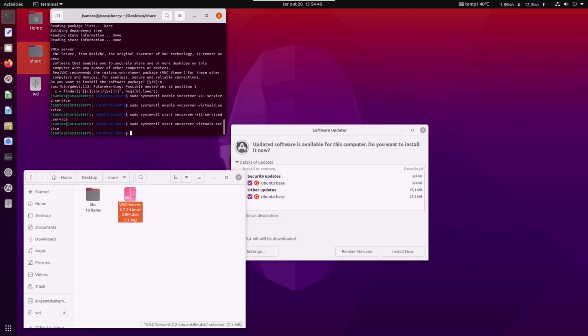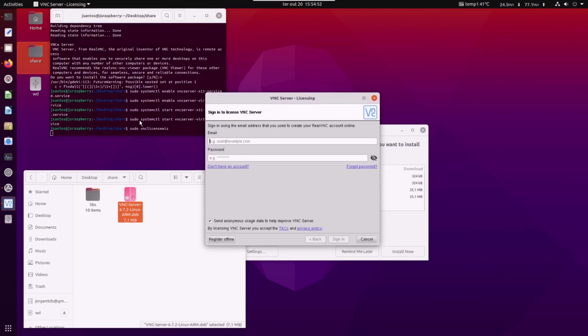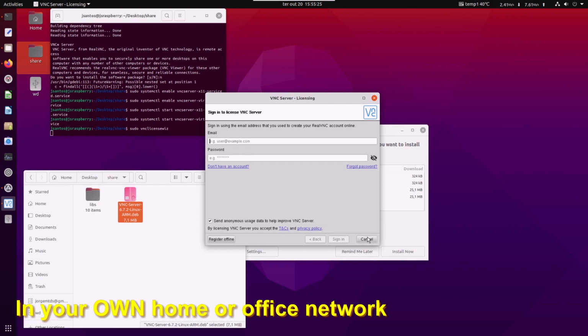Next, if you have a RealVNC account, which is free for personal use, you can control up to 5 computers through the cloud, so through the internet. You can be in Los Angeles and you have a computer at home in London, for example, and you will be able to control the computer through the cloud, through RealVNC website and services. For that, you need to put your email and your password for your account. If you don't have an account or you don't want to use an account, you can still control remotely your Raspberry Pi through the IP address.